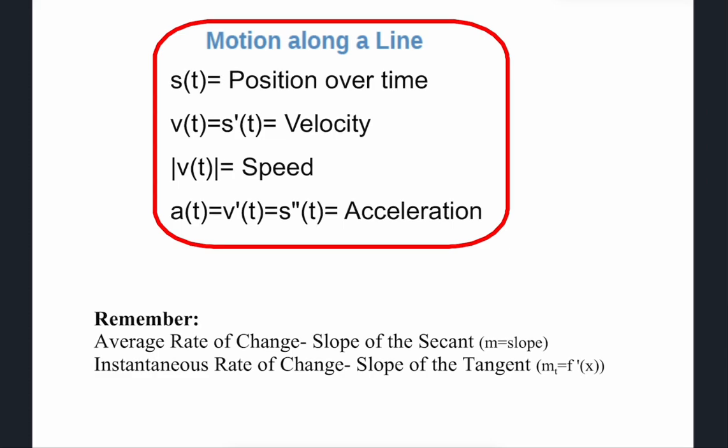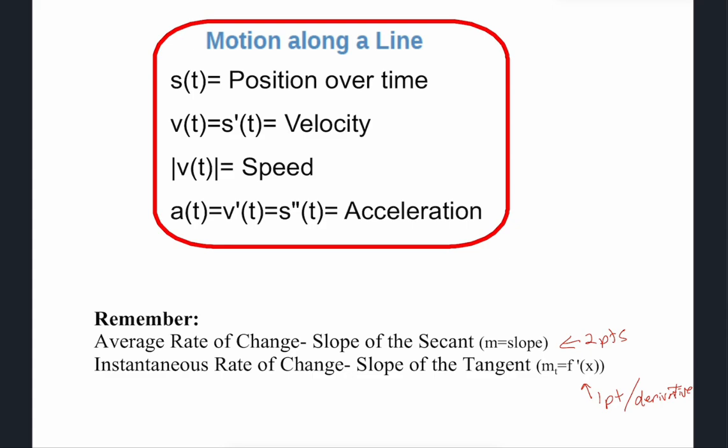Remember, the words average rate of change just mean a standard good old slope between 2 points. For average rate of change, you need 2 points. For instantaneous rate of change, you need 1 point, and you need the derivative. That's the main difference. So if they say find the average rate of change at such and such x values, they're going to give you 2 points. If they say instantaneous rate of change, they are talking about the slope of the tangent. So we need 1 point and the derivative. You have to know that language. I've talked about it before.